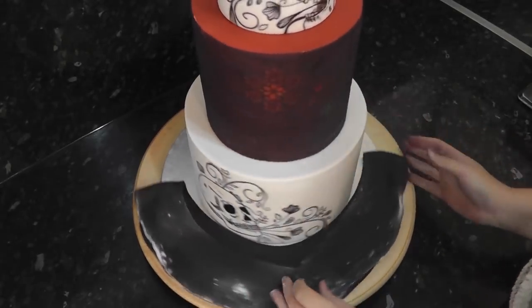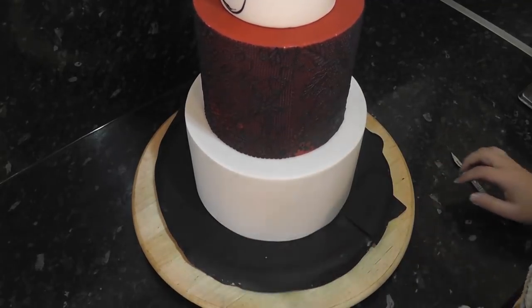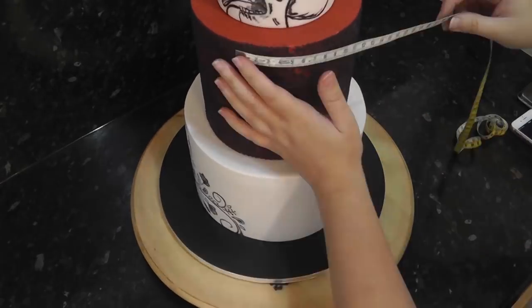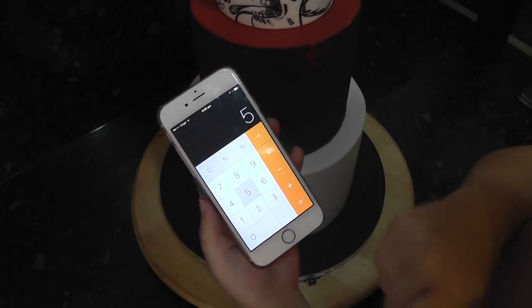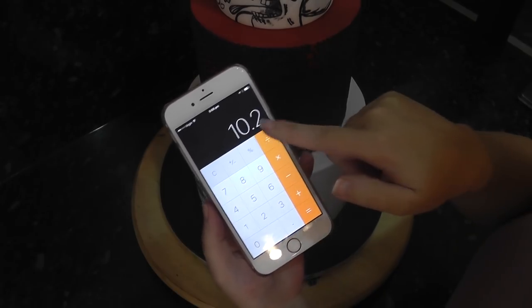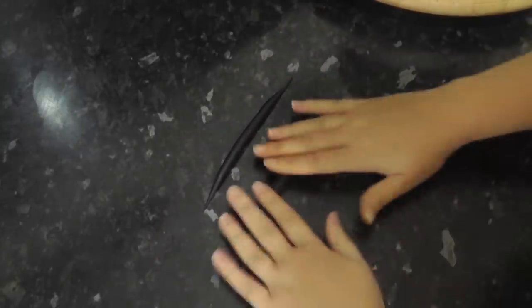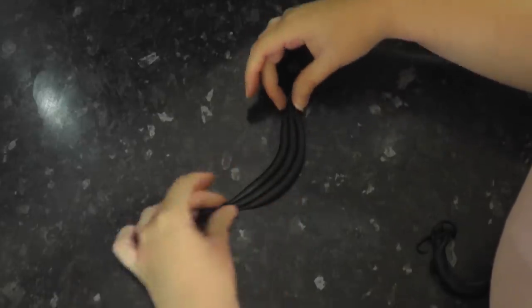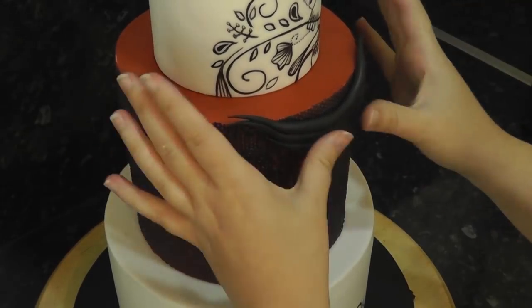Now that the painting is done you can cover your board — there's a full tutorial on this in the iCard. I'm using Renshaw's black paste. Now measure the circumference of your six inch tier with a tape measure — mine comes to 51 centimeters. Divide that by how many swags you want on it; I'm going to say five, so 10.2 centimeters is the width of each swag. Mark the start and end of each 10.2 centimeters all around the top edge using a scalpel or Dresden tool. For the swags, roll out some sausages with tapered edges — just roll out a sausage and gently pull as you roll to make them thinner at each end. Layer three sausages together, bending them into a slight U-shape, and you've got a quick easy swag. Apply the swag with water and pinch off the ends so they meet your 10.2 centimeter marks.